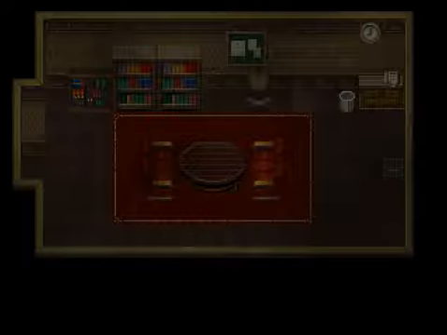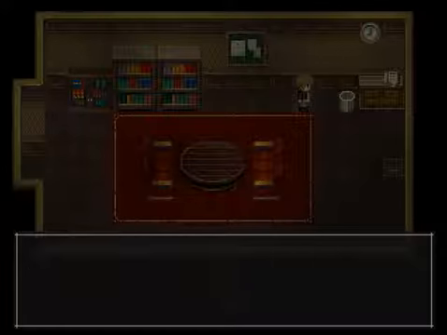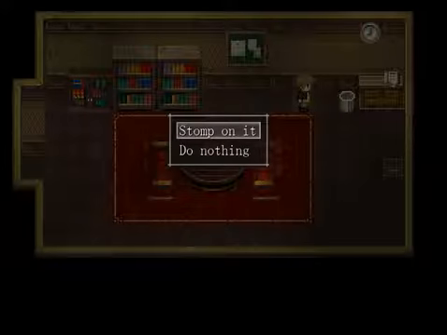Wait, do you see that? Why is the tile much brighter than any of these? This tile seems a little loose. Oh, okay, cool. Stomp on or do nothing. Usually when there's decisions here, that means that there's something important about to happen. So I'm going to stomp on it.